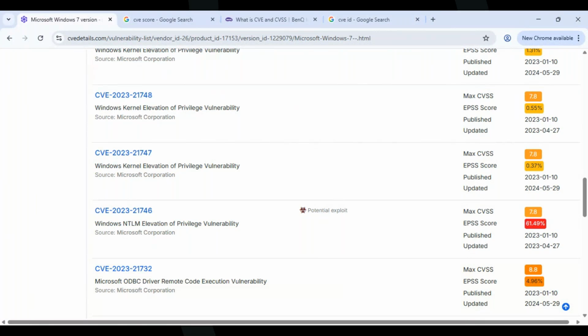Is it clear? If that is understood, you type yes about system vulnerability analysis. In the system vulnerability analysis part, CVE ID and CVSS score are important.